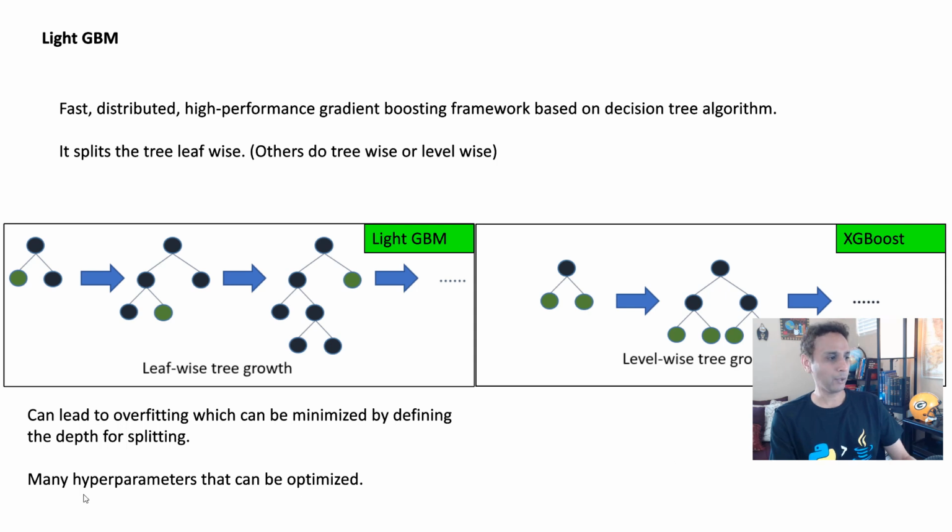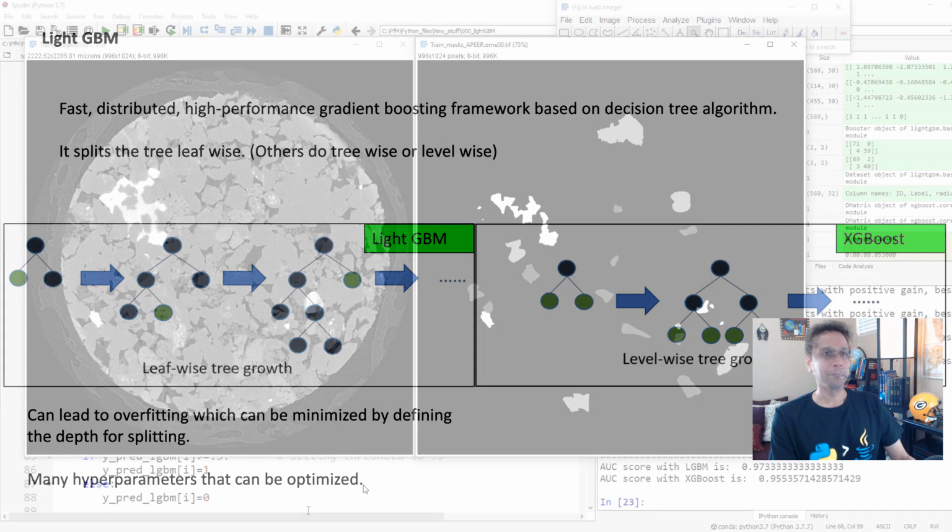And one thing I'd like to highlight is there are many parameters that can be optimized, and you need to learn a bit more about what these parameters are and how they can influence your model. That is not something I'm going to do in this video, and maybe in future, but not in this video. Okay, so let's jump in.